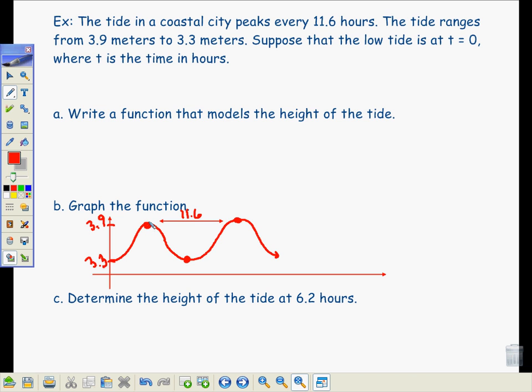Now, if I want to find where this first peak is at, I'm going to have to say, well, this portion here is half of a cycle. It's not the whole thing from top to top or bottom to bottom. It's half of a cycle. So half of 11.6 is 5.8. So that's going to happen at 5.8. Half of a cycle through there. Then the next peak would happen 5.8 plus 11.6, which takes me to 17.4. How about a median line? Because that's going to help us with the vertical shift and things. Now, a median line, if I draw that through here, the median line would be halfway between 3.3 and 3.9, which would be at y equals 3.6. So that would be the median line. This axis is time, t, and this axis is h, height.